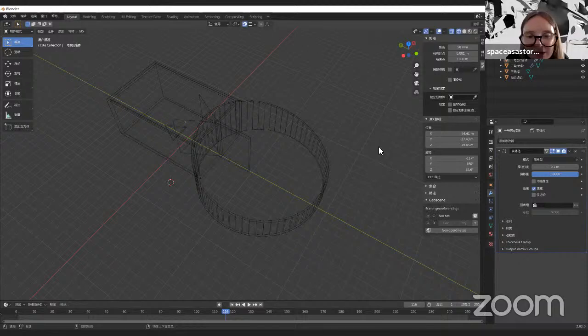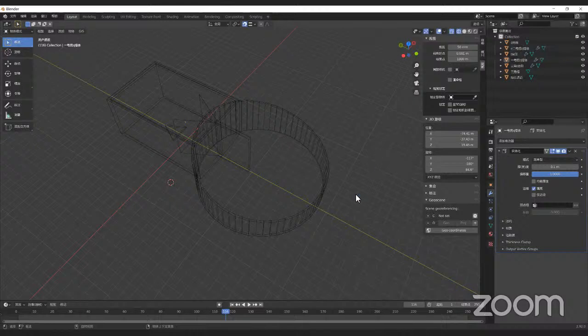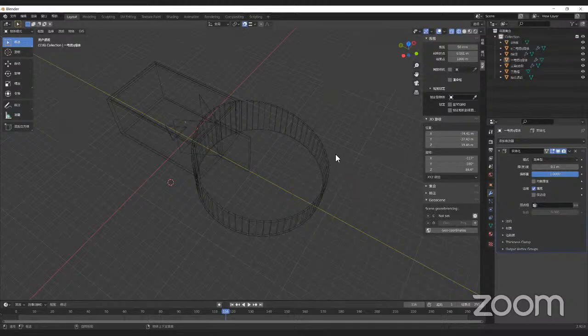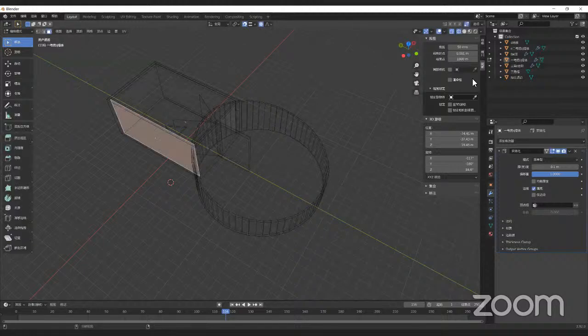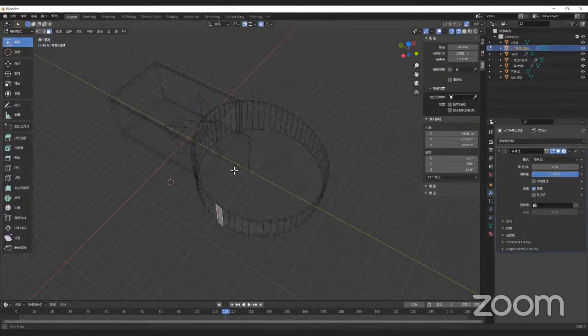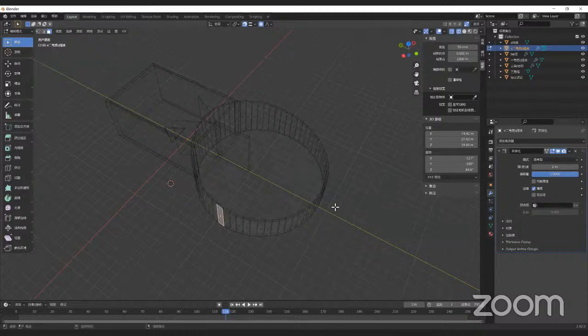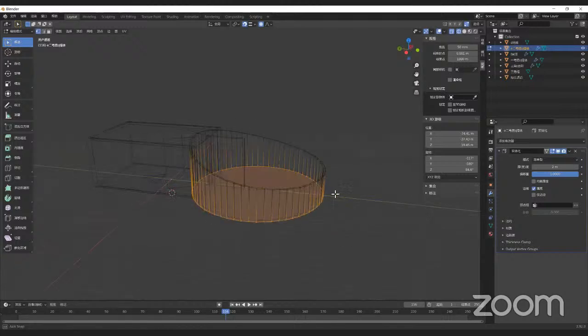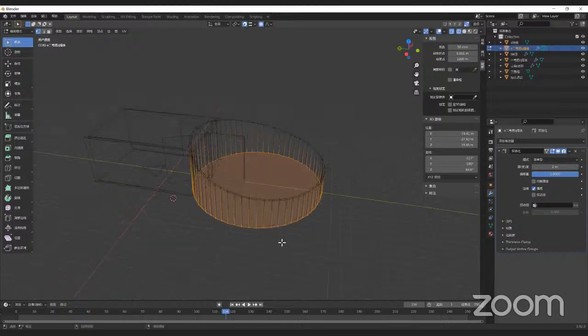Mm-hmm. Okay, and how did you do this circle wall? Is it with Archipack or just a sphere, for example? I don't know how to describe that, but I can show you. I choose the point because I made it like a circle, and then I push it, made it like a cube.